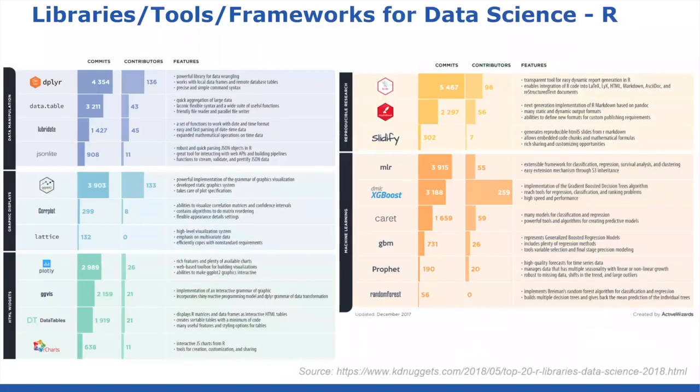If you look at R first, it has various libraries for doing data wrangling and graphing and all the different kinds of things that I was mentioning before. There are some really good options, but the detail on this slide is not important. What you can see here is that some of the libraries have hundreds of contributors.